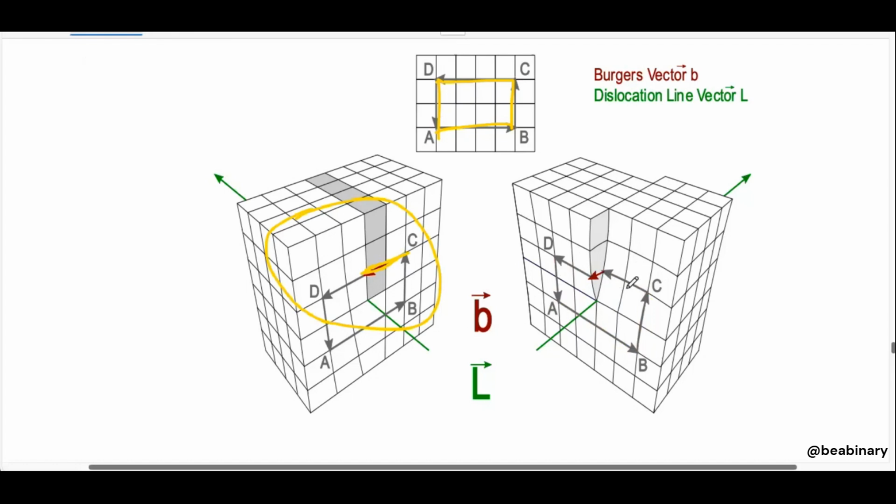If we talk about here, this is the length of the Burgers vector, and that length will define how they have deviated from their own position at this particular location. If we go from here to here, and if we take this line, then here it is the Burgers vector.